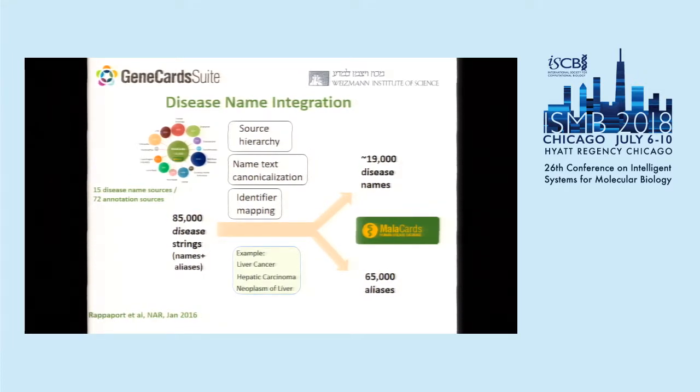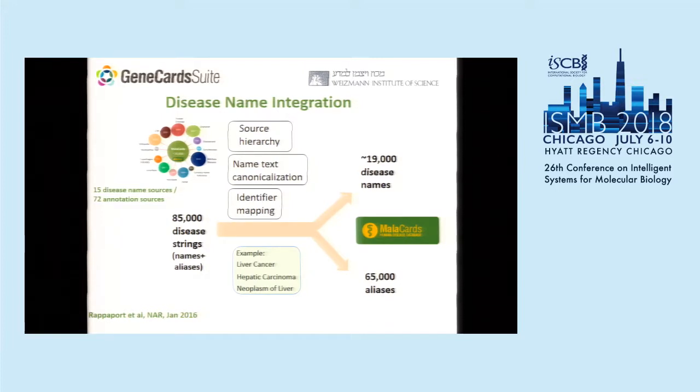And we have heuristics in order to prioritize this list of disease name sources, and we canonicalize the names from the different sources, and we unify them where possible. We eliminate trivial words, of course, in the naming. We know that liver carcinoma and neoplasm of liver are probably the same disease. It gets more complicated than this as well, but let's say in a nutshell, we end up having right now about 19,000 disease names. And we collect the aliases, and as we map according to identifiers like disease ontology, ICD 9 and 10, we include all that in our main MalaCards disease page.